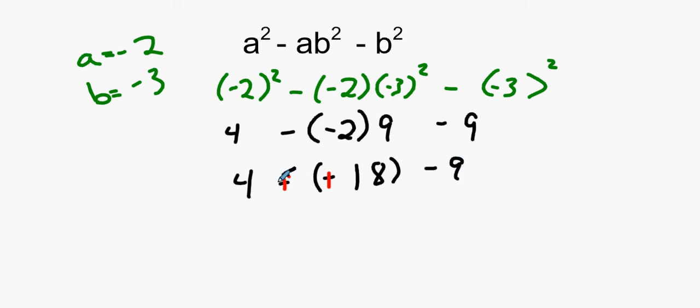Finish the problem. If it helps, get rid of this one. You don't need two pluses. 4 plus 18 minus 9. Work your way left. Don't do this one first. 22 minus 9 is 13. Making sense? Hopefully. Simple enough. There's not a whole lot to this. Just keep it all straight. Trust your parentheses. Use the finger method if it helps. Two practice problems and a problem set for tomorrow. Best of luck.